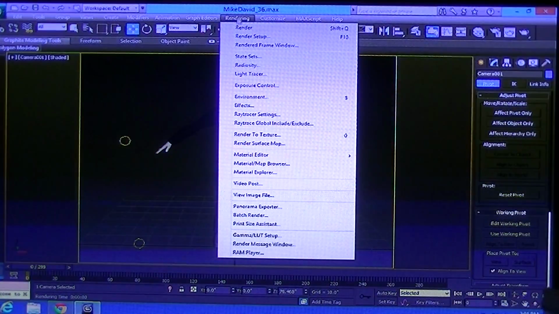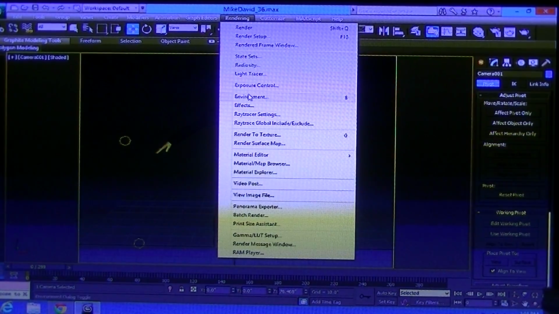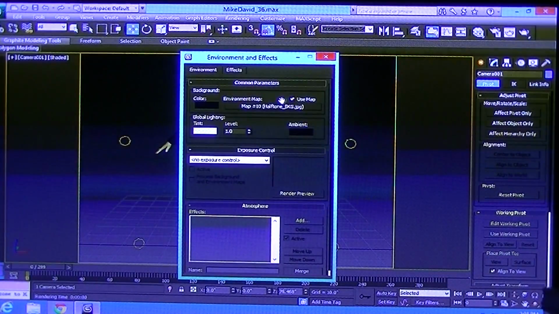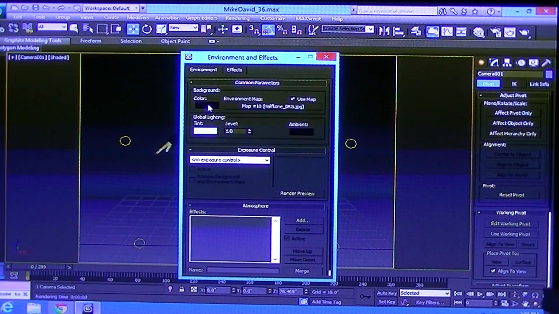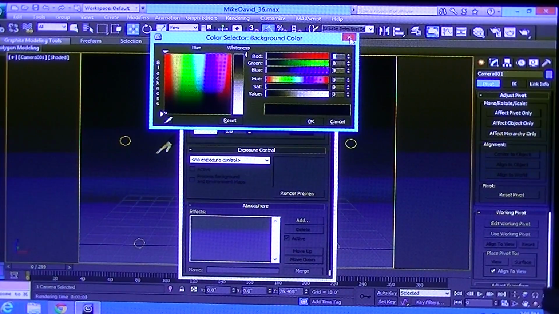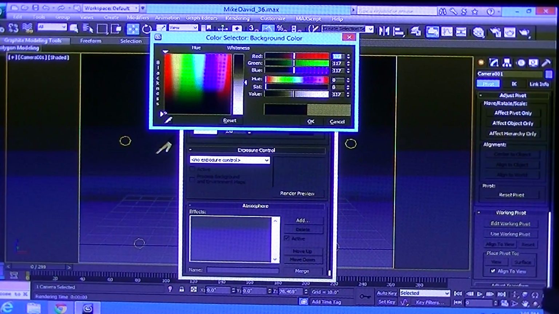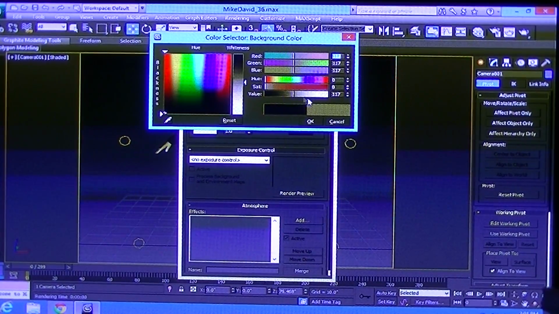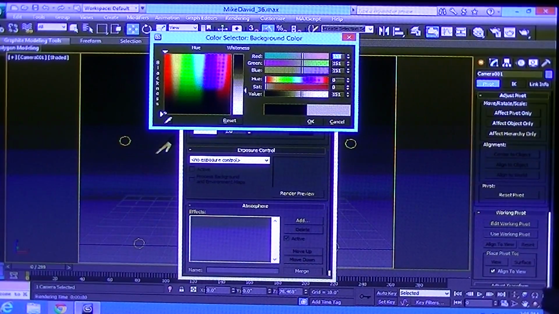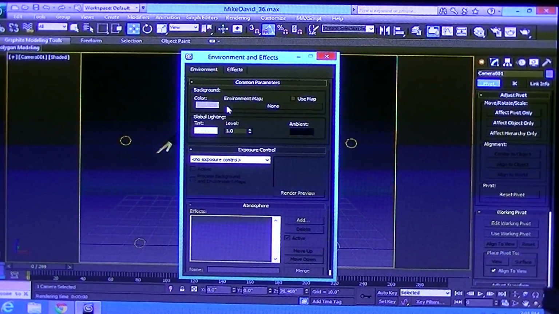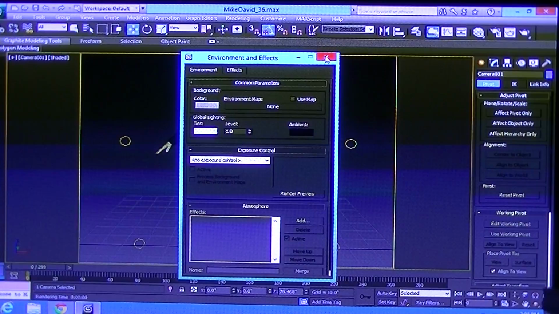I can change what the background color is of my render. If I go up to rendering in the top toolbar, come down to environment, the shortcut for it is 8. But I can come to this background color, and that's from before. I'll set my color to maybe a gray or a blue or something different. You can set it to different things, but I just want something that I can see my character against.